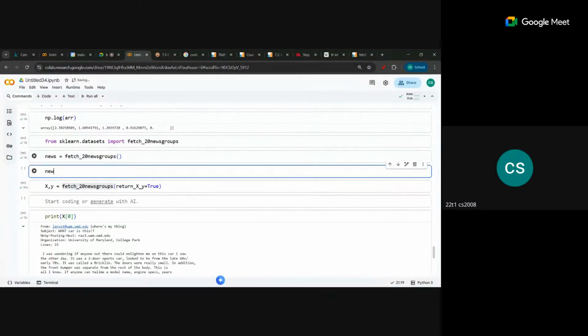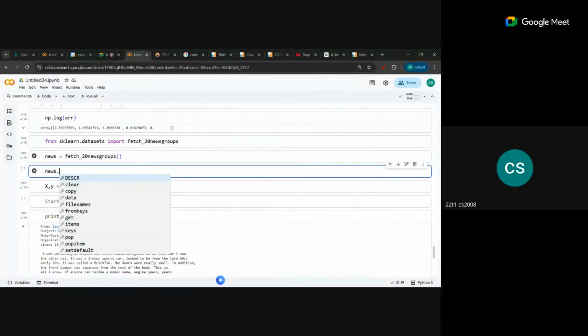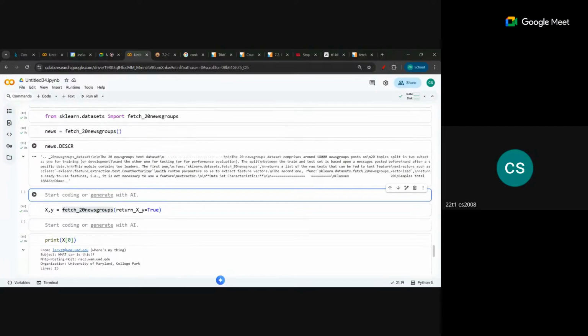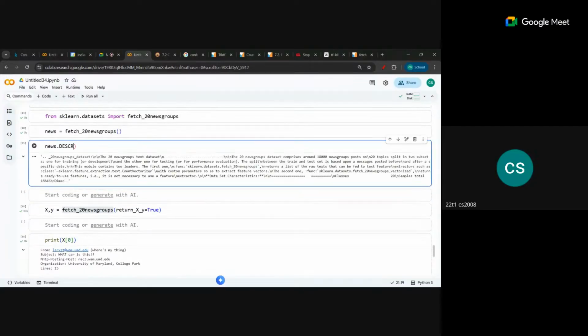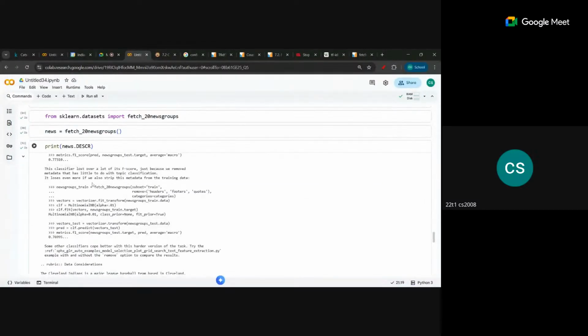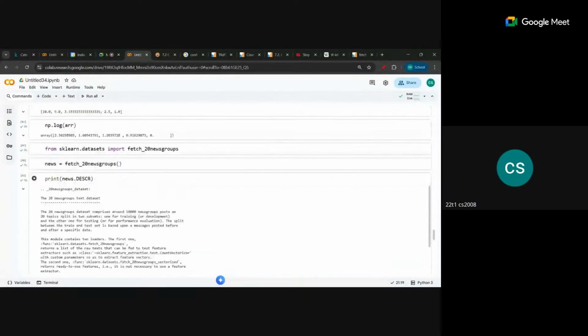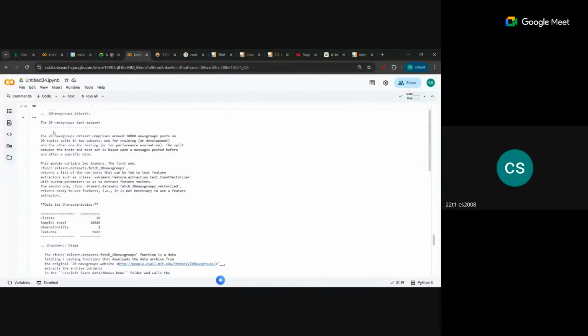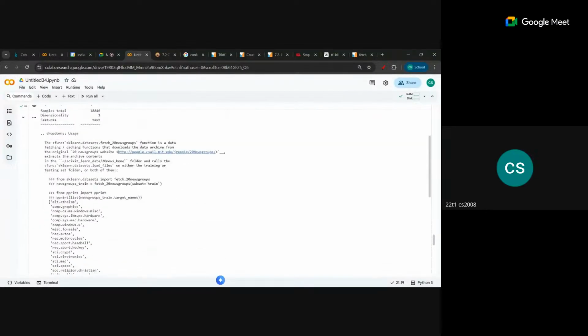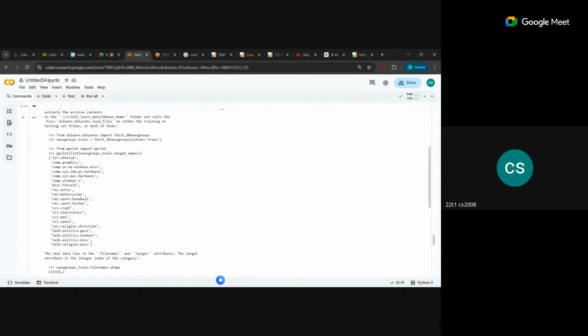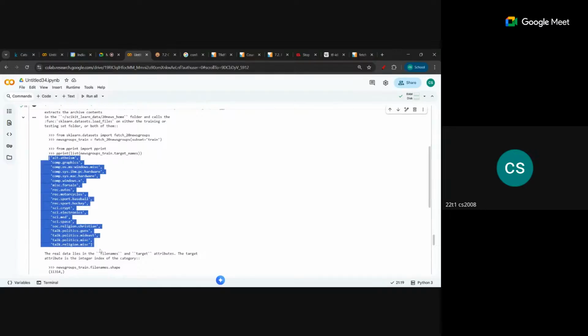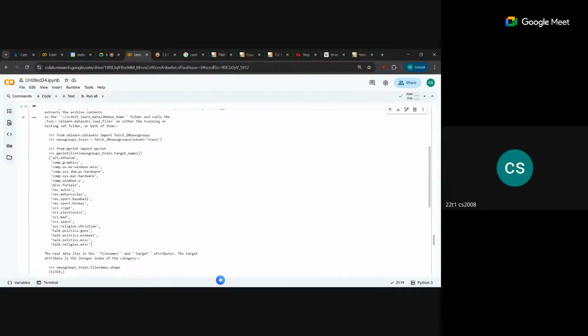Now let's say news.DESCR, the description of news. If you want to read about that, you can definitely do that. It's a very huge description. There are a total of 20 classes, 20 newsgroups, and these are the groups which are there. So let's say you want a few of these groups, for example atheism, graphics, and maybe this one.